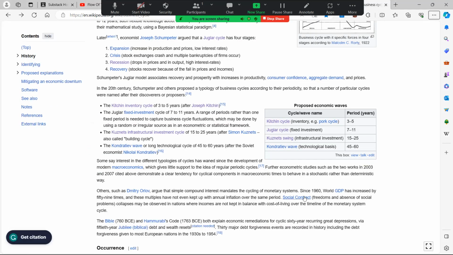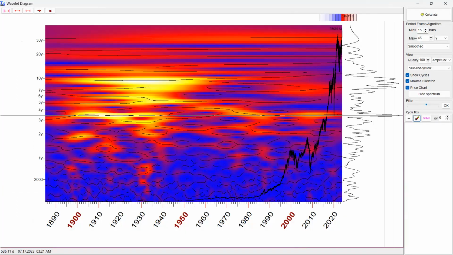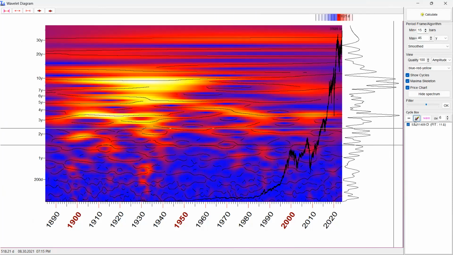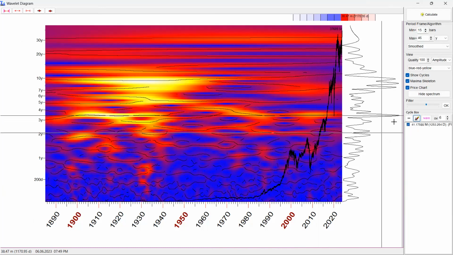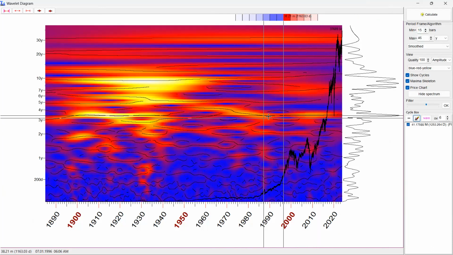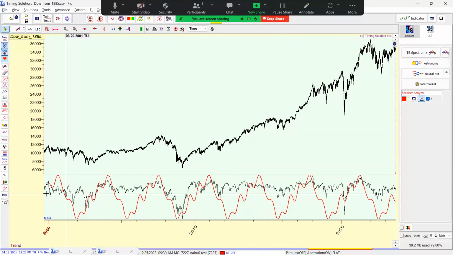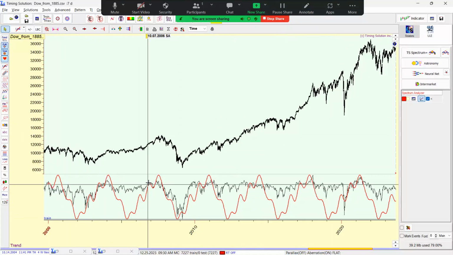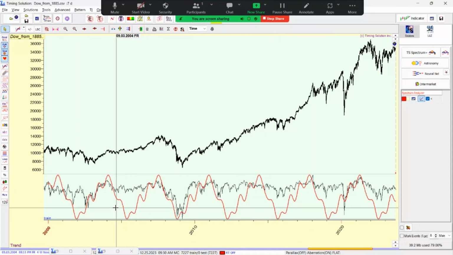So check this out. If I go back to my cycle program, I can select, if I click on, okay, that didn't work very well. Here we go. Click on that peak of the Kitchin cycle. Boom. You can see it's somewhere between 41, 42 months. Okay, that hot stuff. If I then go to my chart, it creates that sinusoidal wave. So just think of a sine wave based on that period.